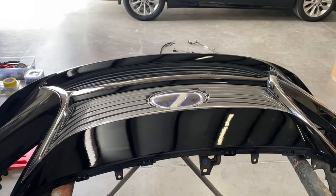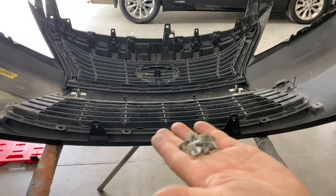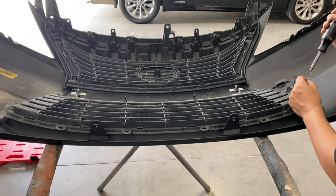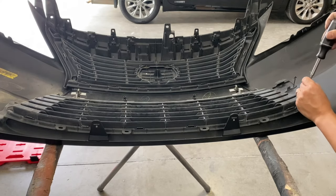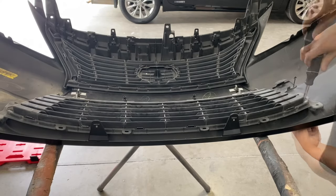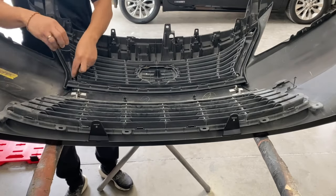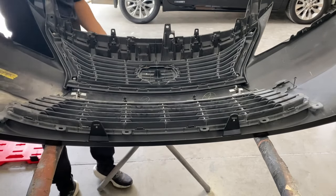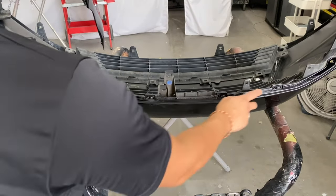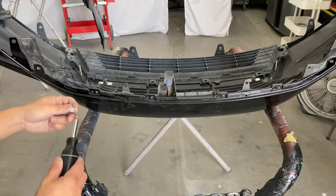All right, so we're gonna flip it upside down again. So you can get all these screws, and you're just gonna look, and there should be a couple of screws everywhere alongside the chrome trim. So one's right here. So now in the top portion of the bumper right here, you're gonna put those four additional screws. Remember, to look like this.